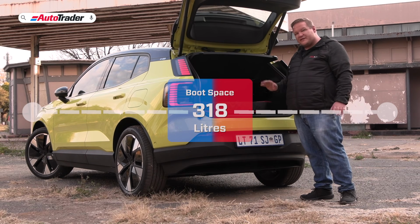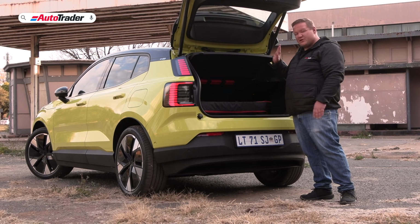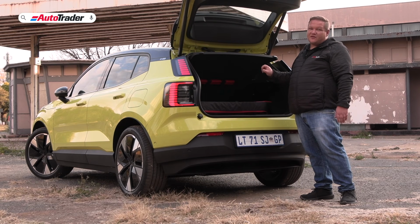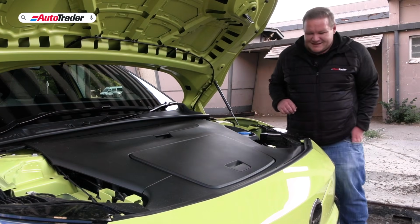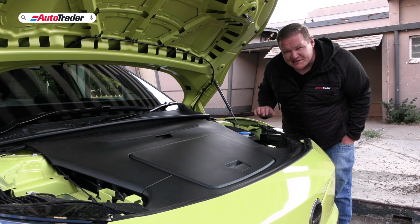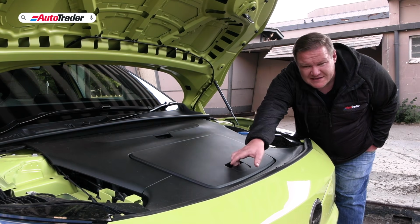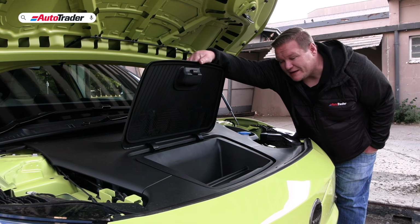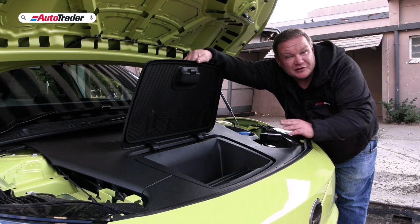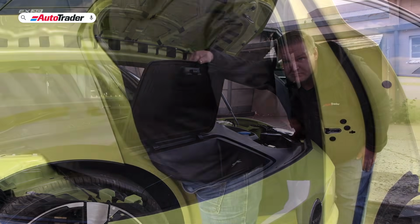And if that's not enough, you can fold the seats flat. It is a split configuration, but once all of them are flat, you're going to get 908 liters of luggage space. So what if you need extra space? Well, there is technically a frunk or a front trunk, but it's not very big. You might fit in maybe a laptop bag and, I don't know, a couple of packets of chappies or something, but that's about it.